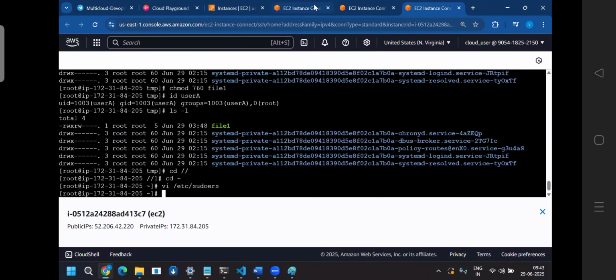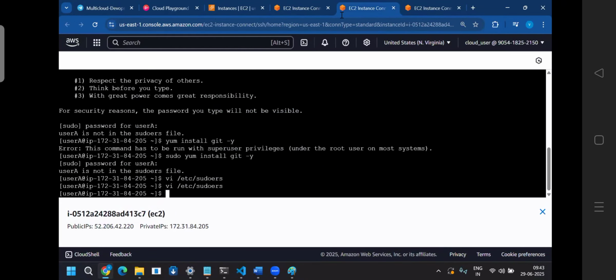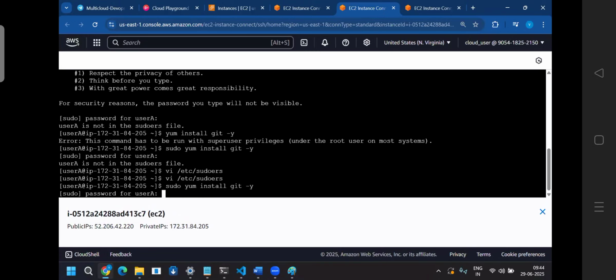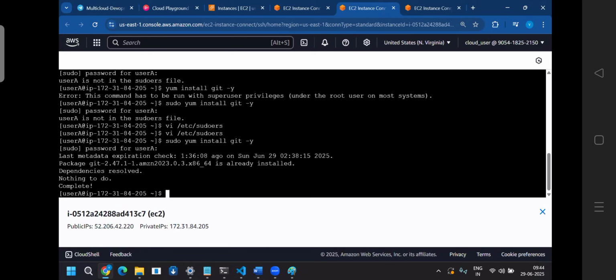Now go to user A here. Now you can run by using sudo. I can use sudo now. Before I was unable to use sudo, now I'm trying to install by using sudo yum install git -y. It asks for the password every time. If I add no password also, it won't ask. Okay, give my password, already generated by root, right? See, git installation is done, already done. Clear till here? How to add your user into sudo permissions?